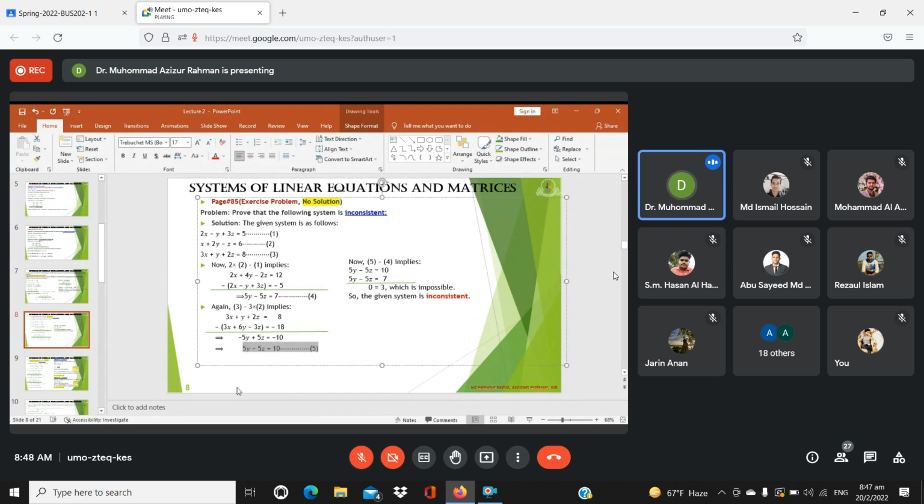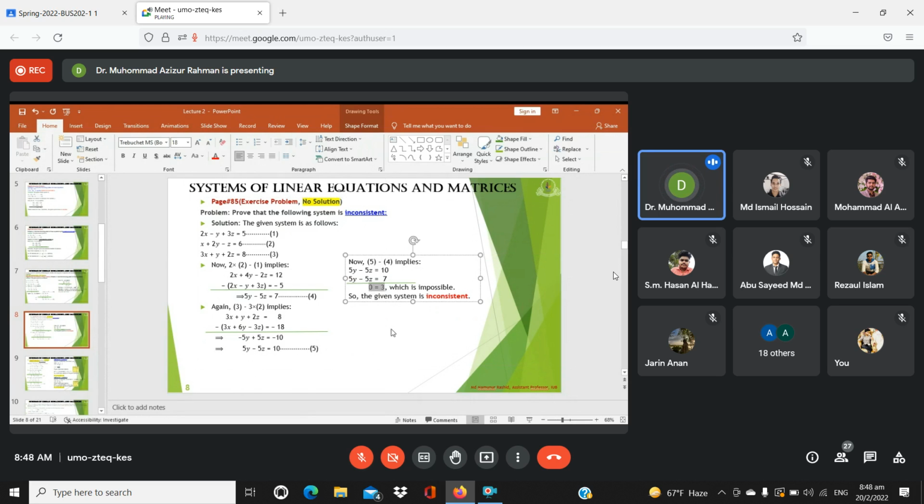This can be your equation 5. So from equation 4 minus equation 5, you write down equation 5 here and equation 4 here. So you minus off, that means on this side you get 5y from 0 minus 5z, here should be plus 5z, so it becomes 0. And on this side you will get 10 minus 7, which becomes 3.